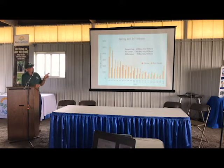This here was some research from University of Minnesota, I think it was, just recently released, about taking nitrate readings 24 inches deep into the soil. So we have, in this test here, they had 19 different sites that they planted a cover crop in the fall, did replicated plots of no cover and cover.